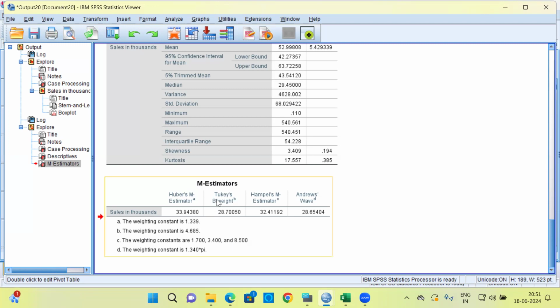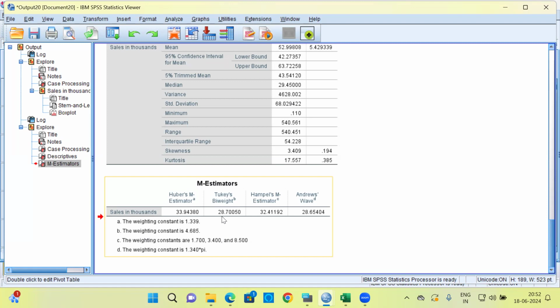Let's now proceed to talk about the second M-Estimator, which is called Tukey's biweight. SPSS reports a value of 28.7. Question is, what is the Tukey's biweight estimator? Tukey's biweight is another M-Estimator that is highly robust against outliers. What is the loss function that Tukey's biweight estimator uses? The answer is very simple.